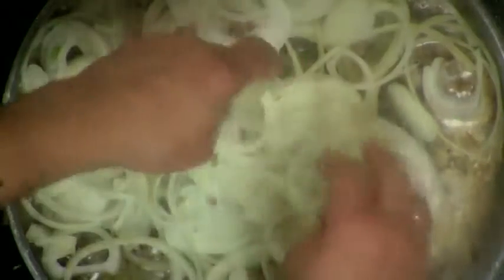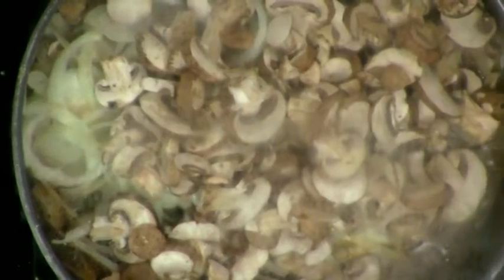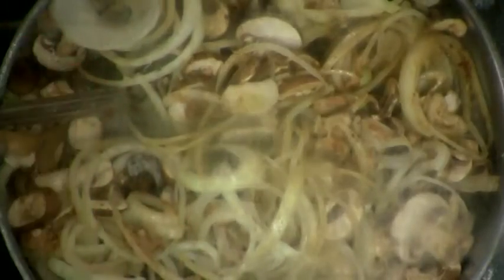Good shake. I'm going to add some mushrooms. These are sliced baby portobello. White does just as well in this recipe. Who knew? All right. Then I'm going to, see, the 10 minutes was my outer limit. So I just wanted to add a little salt, help the vegetables break down. There's the butter. Looks good.